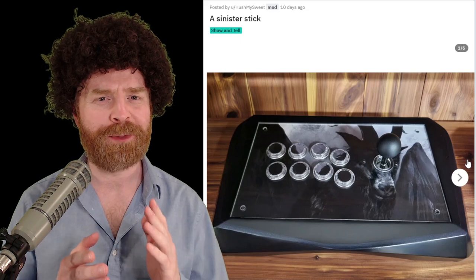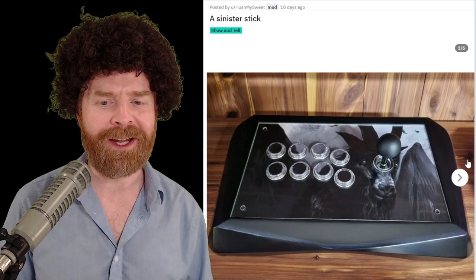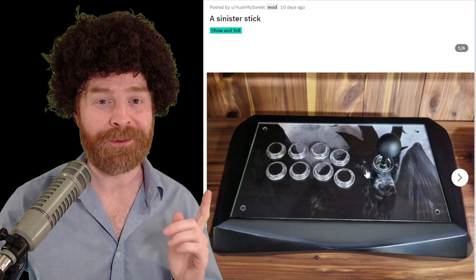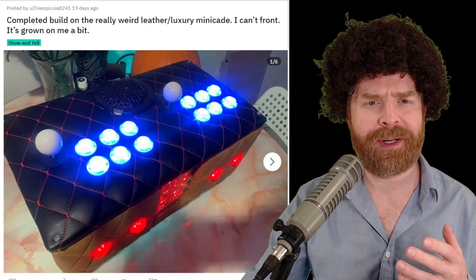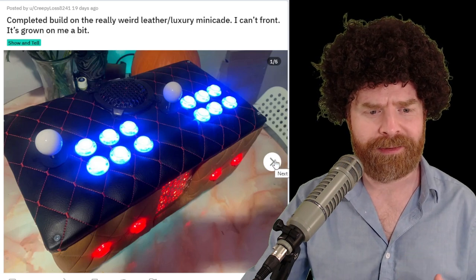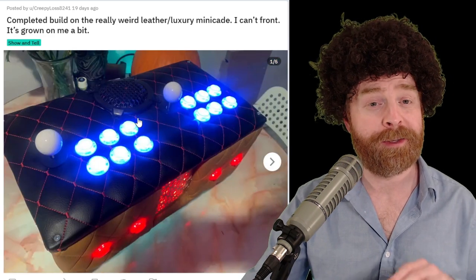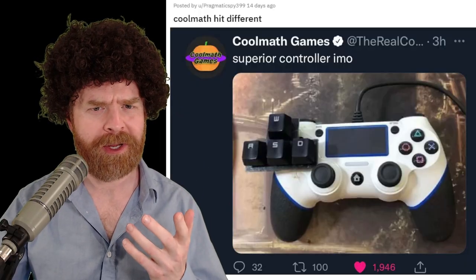Have you ever seen a horror movie where something comes right out of the mirror? This stick looks like it came right out of a mirror — it is a left-handed stick, and it is very, very spooky. Here's a very interesting build — it's a two-player unit. I think it features 5,000 games built in, so it's kind of like an all-in-one, and it's very plush. It uses a soft material as opposed to a normal hard one. They say it wipes down easy so it's not going to get grimy. The spooky part is that it's got speakers built in and it can play spooky music. Warm and cuddly, or nightmare fuel? Let me know below.